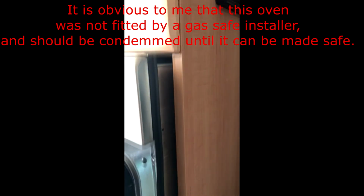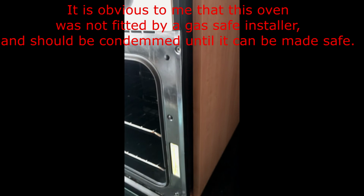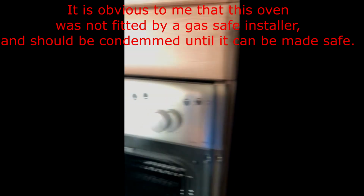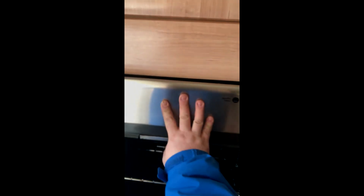You know, it moves quite easily. I can just pull it out with one hand and it just moves out of the area, because there was never ever any screws in there. And again, just a proof of the sort of quality of the workmanship that these guys employ. So I'll just push it back in.